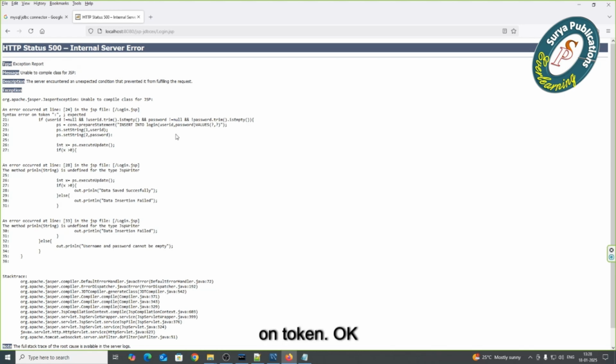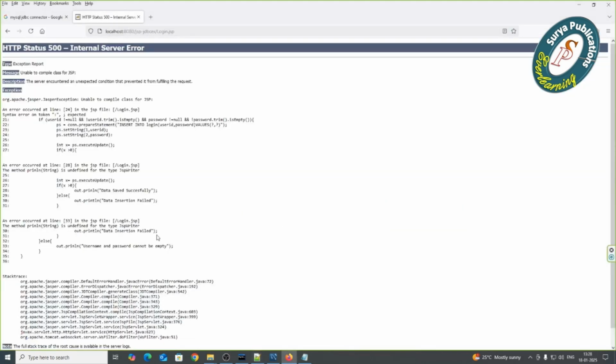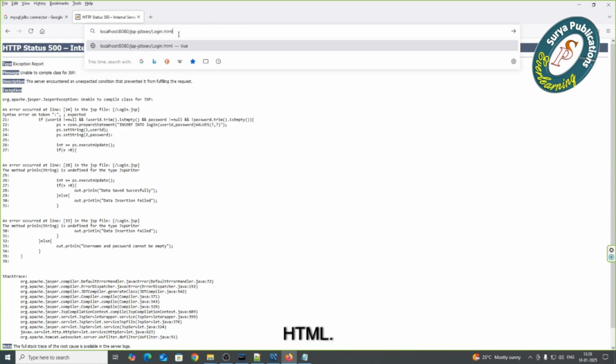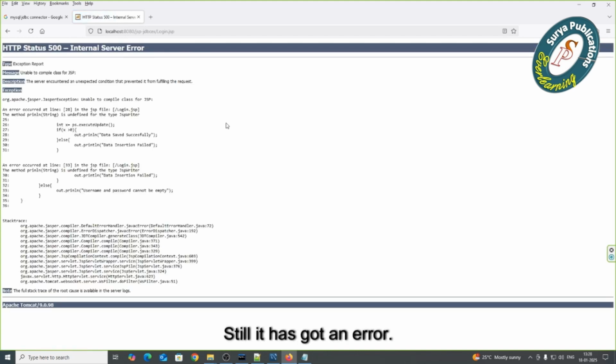On token, okay. See, this is where I missed the semicolon. I made it a colon instead. So go once again, checking HTML. Take 10, go with Ravi. Still it has an error.